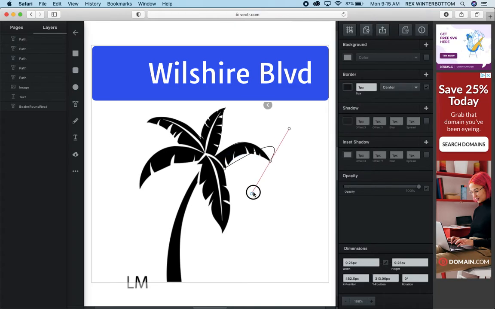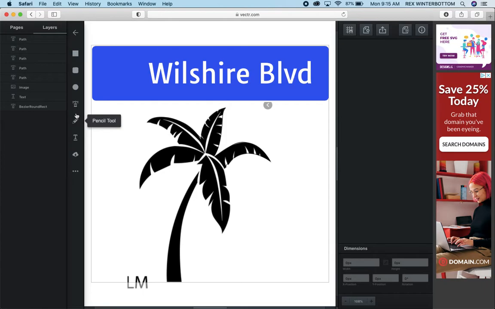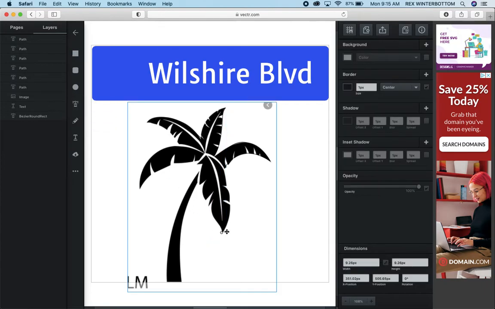Let's see if we can do this one just in one curve. Okay, push escape. Grab that pen tool again. I was a little off on that one.